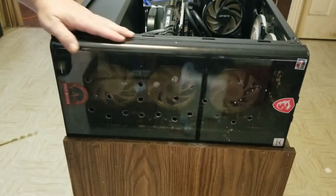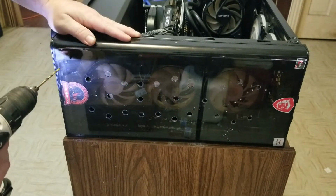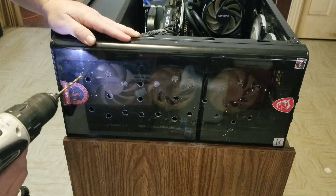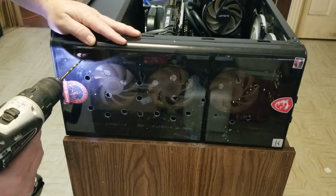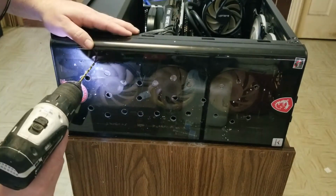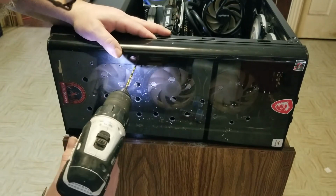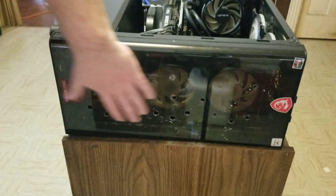I'm going to start with these and see what happens. Guess I really don't need to do that one there because of the bottom. We'll do it here. Making a lot more holes, that's all.